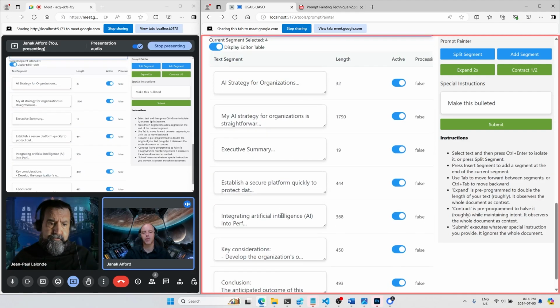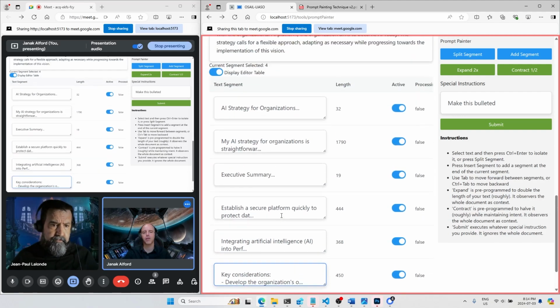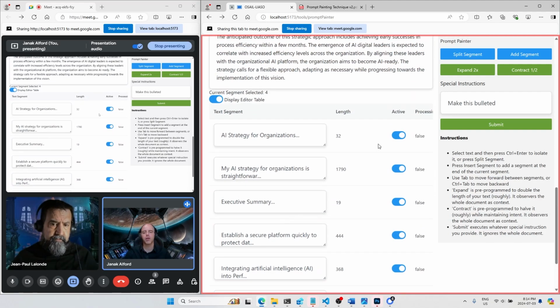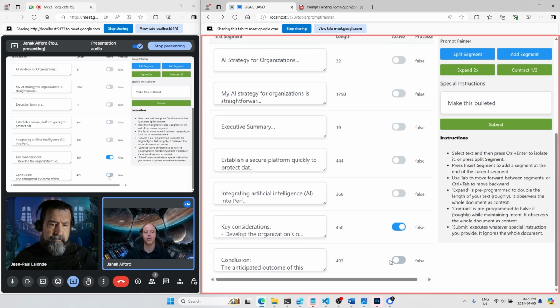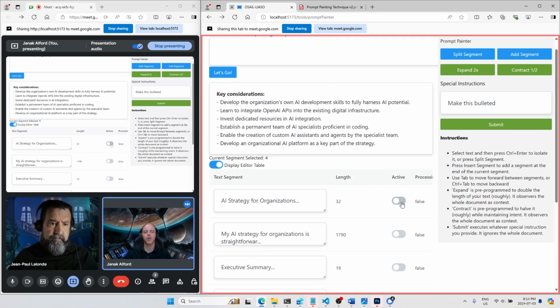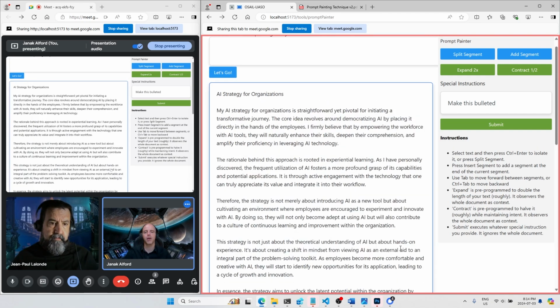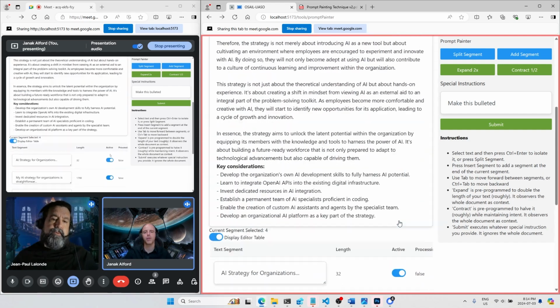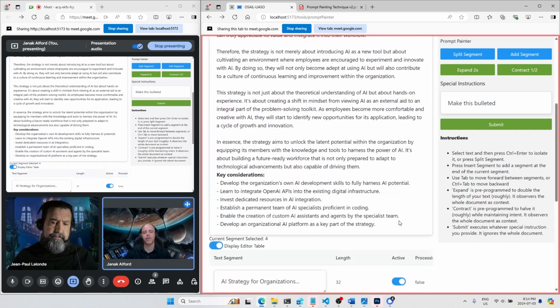In terms of where we go from here, I just wanted to show you there's a table down below, by the way, that has all of your sections. One of the other things you can do is you can actually disable, you can turn off any sections that you want. So if you don't want to see something, and maybe you just wanted to see that one paragraph at the end, you have the ability to turn on and off certain sections. This is so cool. Photoshop inspired as well, where you have the layers, right?